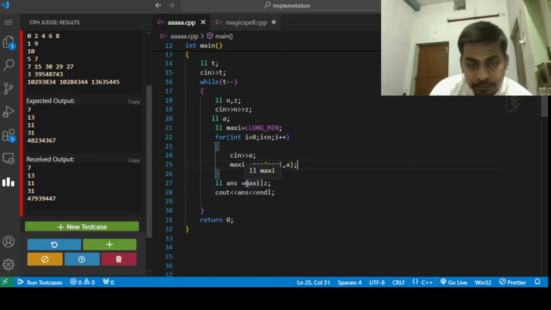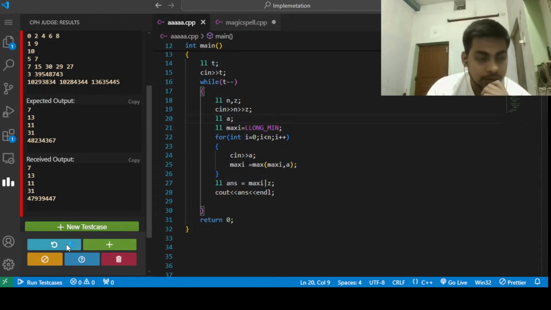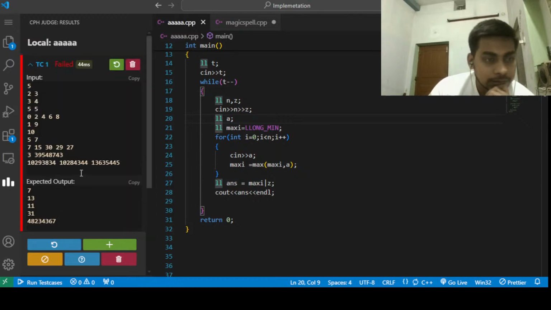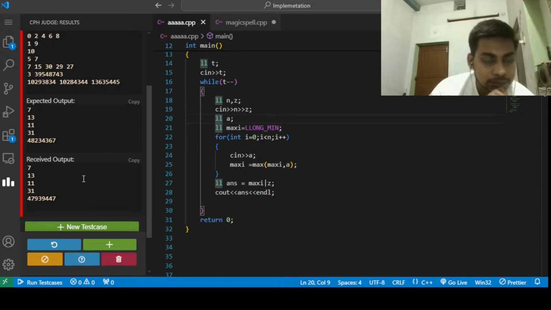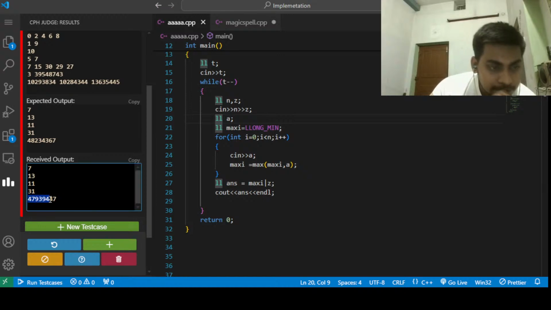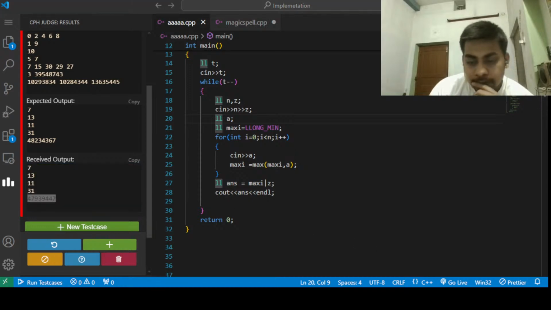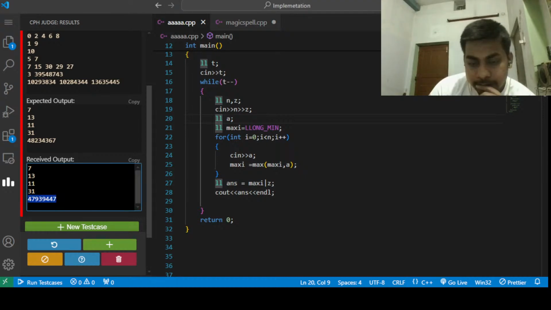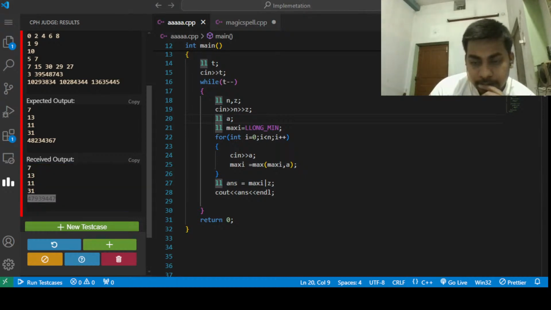After that we are taking the OR with z. Yeah, this is okay, but why are we getting a wrong answer for the last one? Let's see the question.